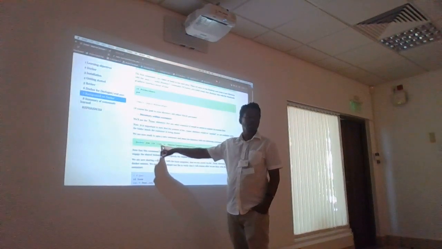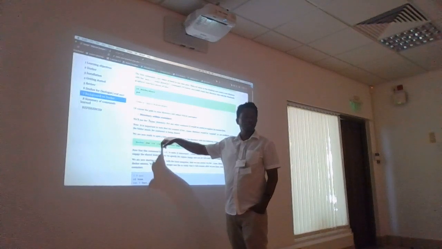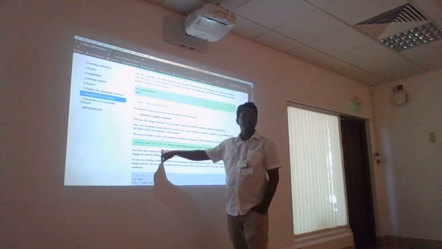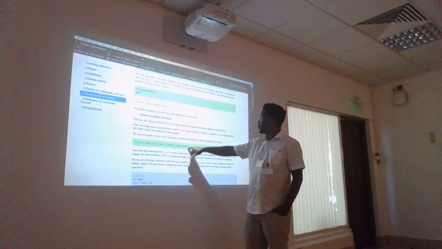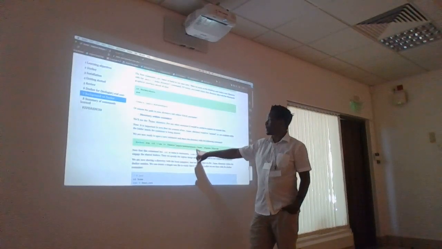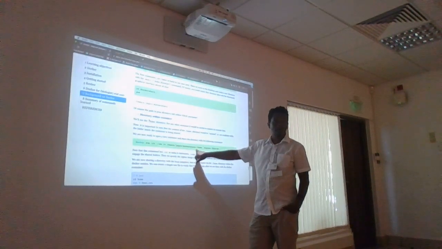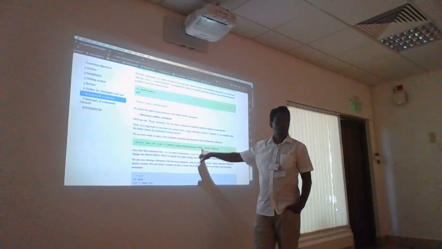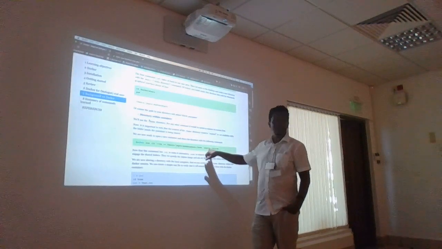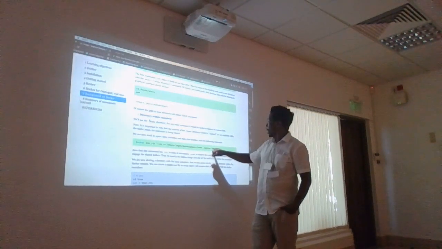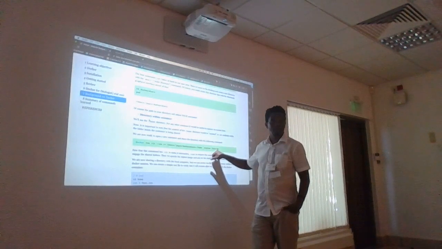We are telling Docker once we exit, please remove this image as well. And -v mounts my user directory in my home folder onto home, that is on the container, okay? And run the Alpine image and run the sh, the shell command.